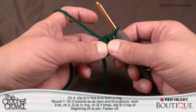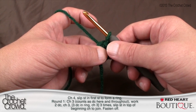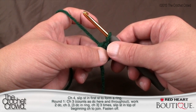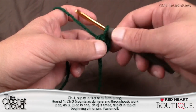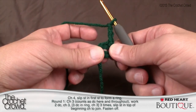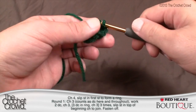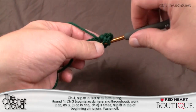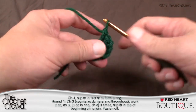So let's move on to round number 1. We're going to chain 3, which counts as a double crochet here and throughout. Work 2 double crochets, chain 3, 3 double crochets into the ring, chain 3, and etc. So very easy. So watch. So we're going to chain 3, and we're going to do 2 more double crochets at this point around the center of the ring. So the starting off on how we're doing this is slightly different from what we've done in the past in the big one.